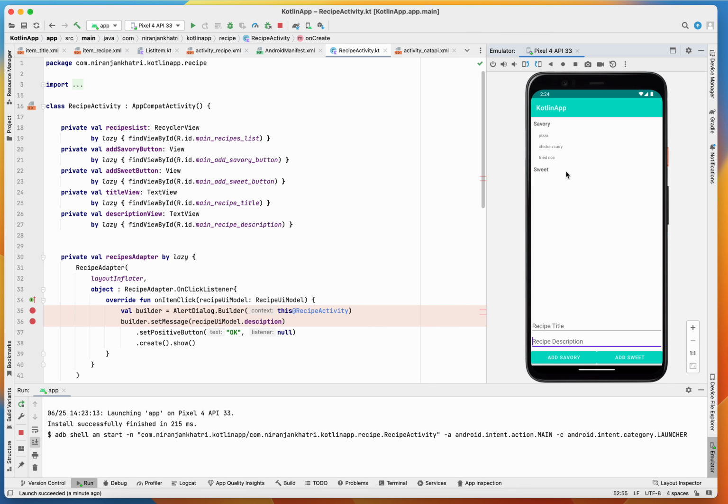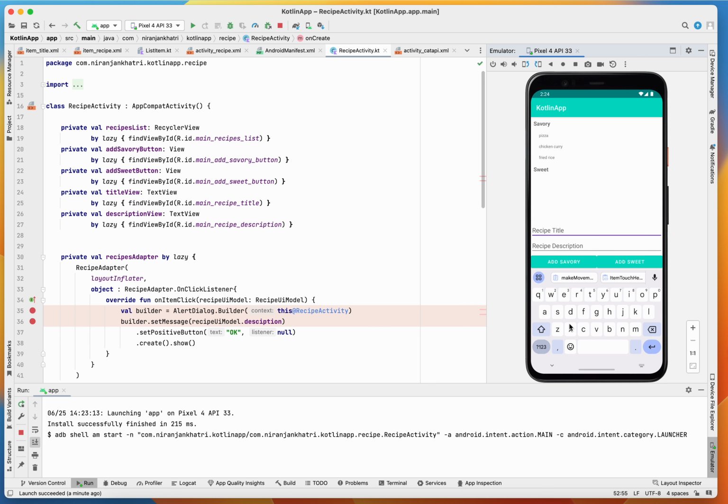Okay, so that's it, guys. And yeah, I think we are pretty much okay, and we have successfully created the simple application, in which you add your recipe. And let me also add a sweet. Let me add what is a sweet.